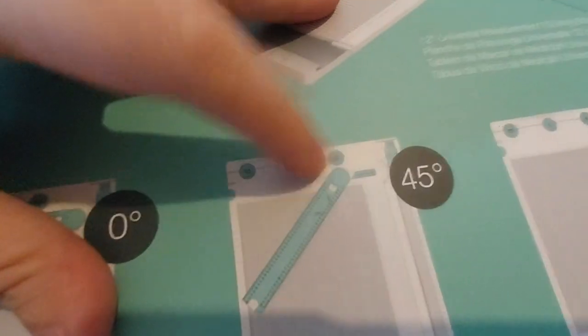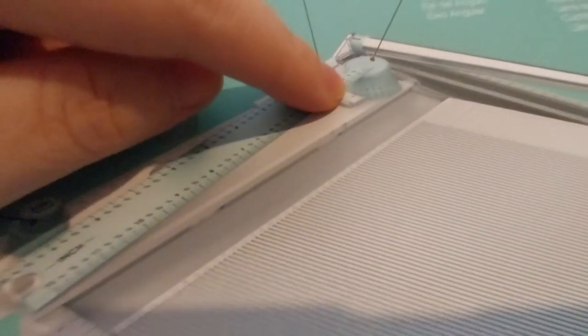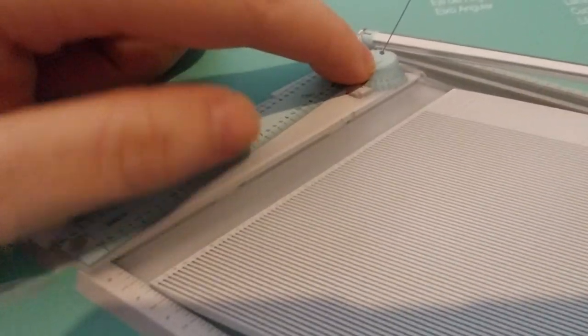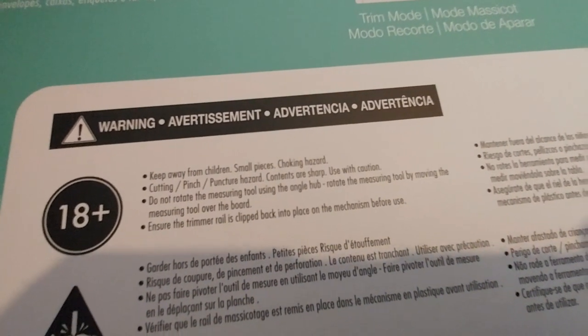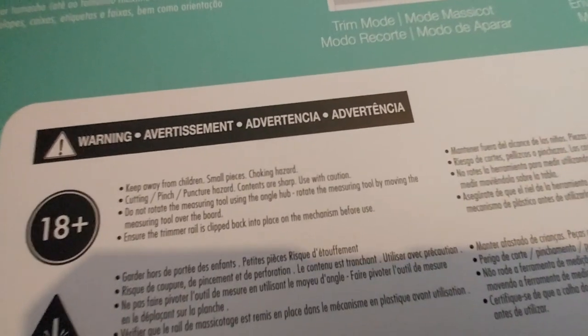So you move the ruler bit. You lift this bit up and you move it. Like that. Lift it when you lock it into place. You lift that up and you shift it. You don't shift this, I believe is what it's saying. And ensure the trimmer roll is clipped back into place in the mechanism before use. Well, yeah, you won't be able to use it if you didn't clip it back in, right?